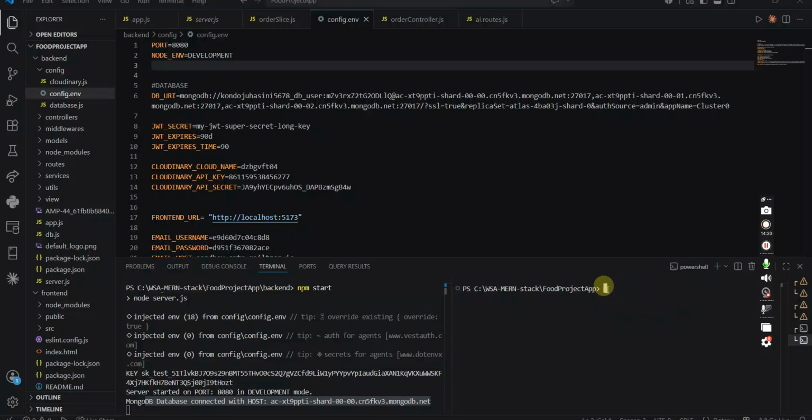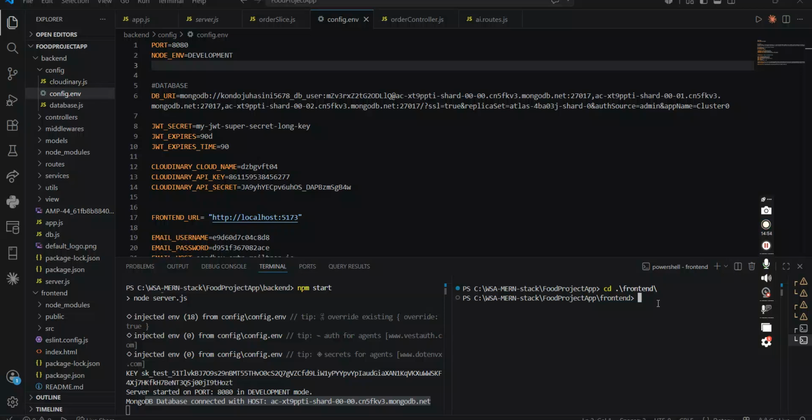Now we need to work on the front end part. cd frontend. So for the front end, we use the run dev option instead of the start one. npm run dev.